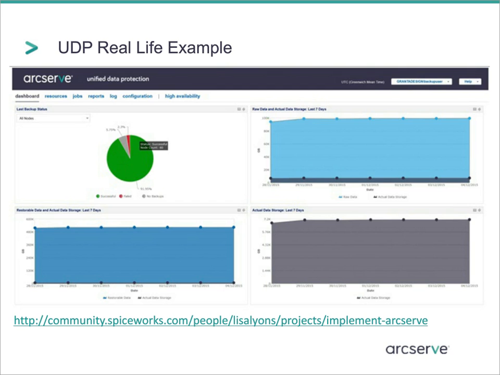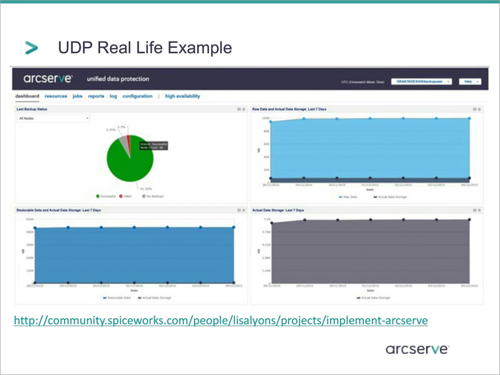And I think also the way that ArcServe uses data deduplication, it does it in a very advanced, optimized way. And the last point I'm going to make about this is that we do all this using software. So Lisa's just been able to go out and buy decent spec servers and standard direct attached storage, and a small layer of SSD storage. So the overall cost of the solution is very cost effective as well. She's not had to go out and buy SAS disks and dedupe appliances and the stuff that really ramps up the cost of an overall solution.